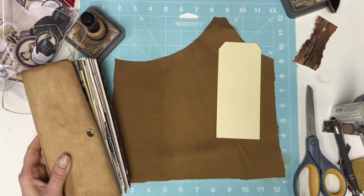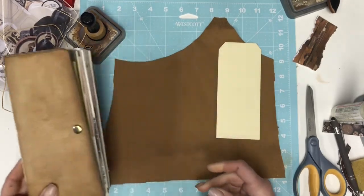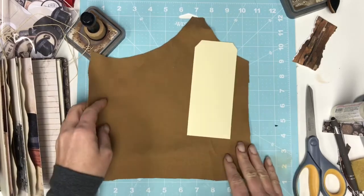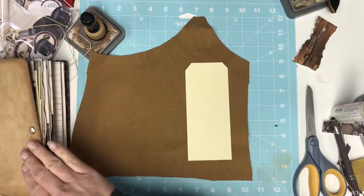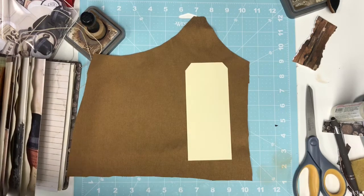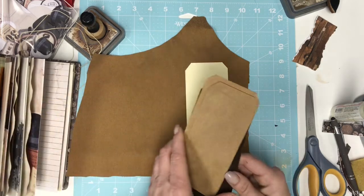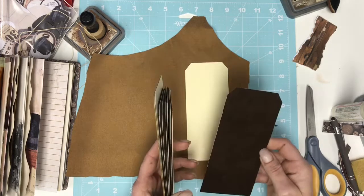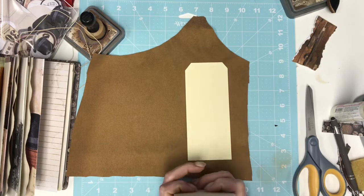So what I'm going to work on today for these journals is actual fabric tags. I'll have to pause the video to sew around it. What I'm doing is taking extra scraps here. Believe it or not, I am completely out of that large piece of fabric that Lori sent me. So yeah, that's pretty cool. It's completely used up now.